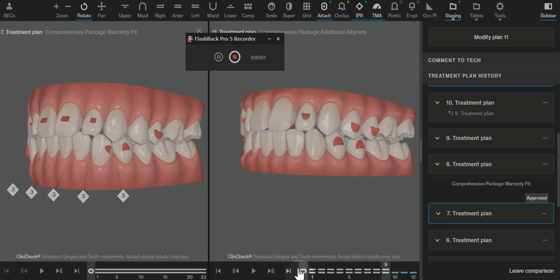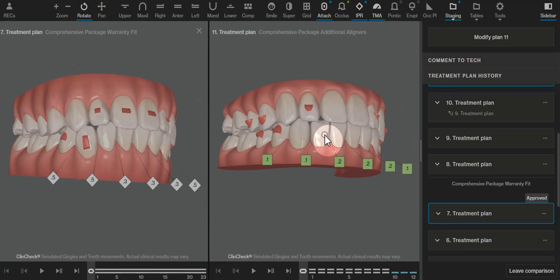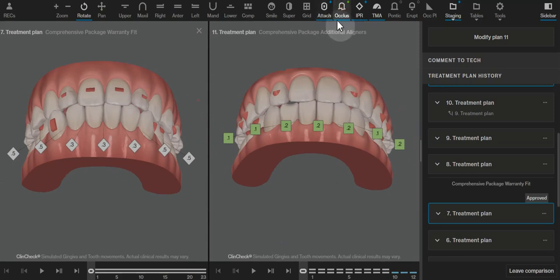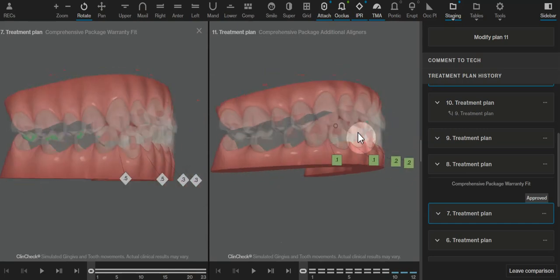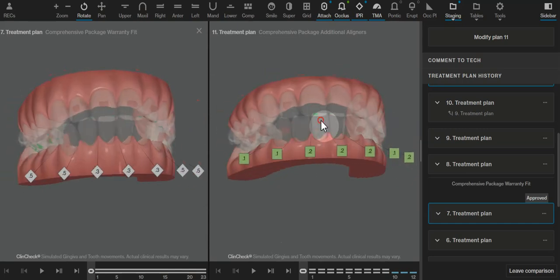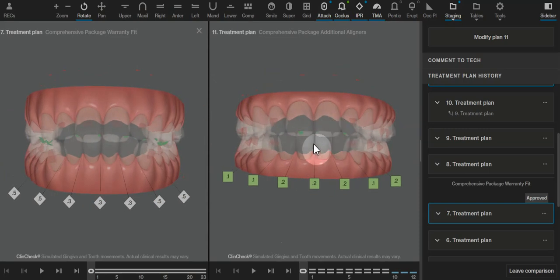Hi, doctor. I'm looking at your case with a posterior open bite. I first look at where the patient is currently contacting, which is pretty much only in the anterior. When there's very little to no premolar contact, same thing with molars, it's very likely that the cause of the anterior open bite is an anterior interference.